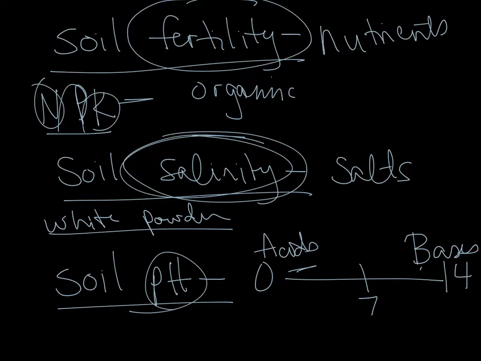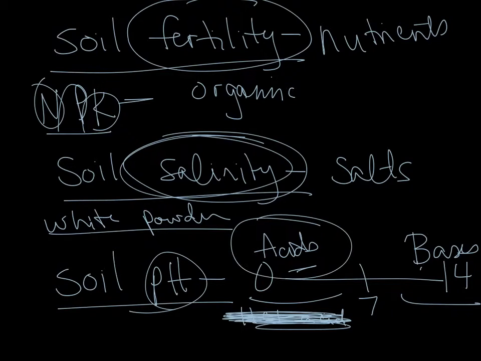We test this by putting some hydrochloric acid on the soil. No, we don't test it that way. That's going to be testing for something different, and I'll get to that. But we test this with pH paper. So you would have the soil, you put it in some liquid, and the water dissolves whatever the chemicals are in the soil, and then you'll look at the color change, and then you'll compare that color change to a chart. That chart will say it's basic or it's acid.